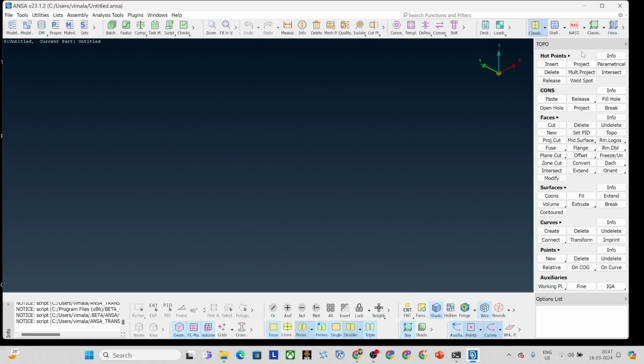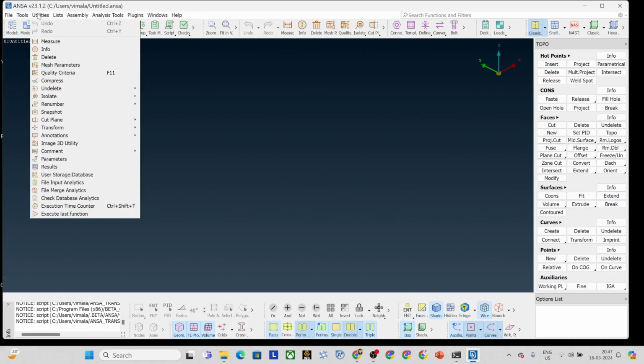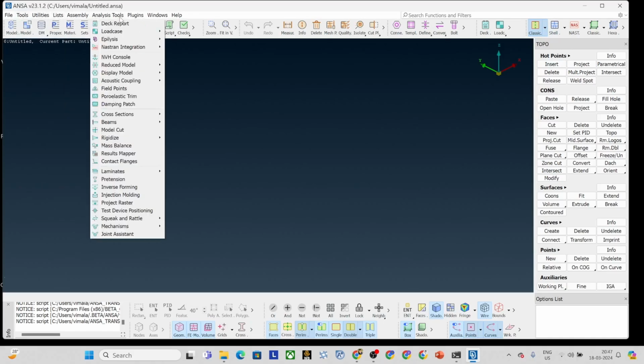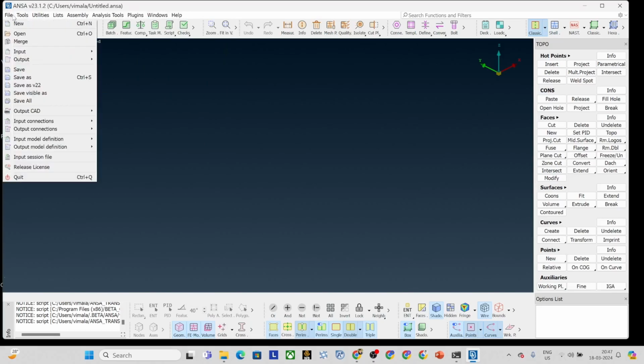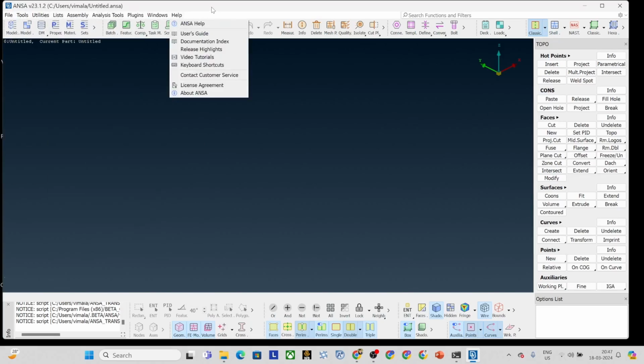Now you have the main tabs, under which you have several built-in options. These are pull-down menu bars, which contain a lot of options, and those options have been listed out here.